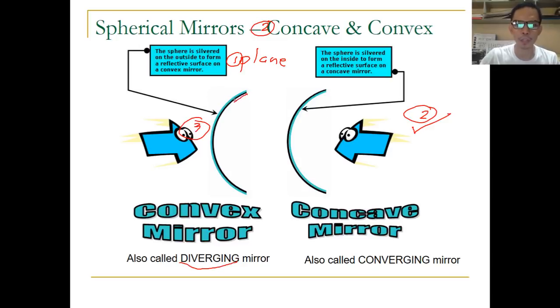At the back of each mirror, whether it is a plane, a convex, or a concave mirror, there is a silvered or black compound, or a black paint at the back side. The black paint on this side makes the front side of the mirror more reflective. It creates a reflective surface in the front of the mirror. In the case of your concave mirror, at the back of the concave mirror is where the painted surface is located, which makes this arc that you have right here reflective. In the plane mirror, it is not curved, so the painted surface is at the back of the plane mirror, making the other side more reflective. So that is basically the three kinds of mirror: plane, concave, and convex.